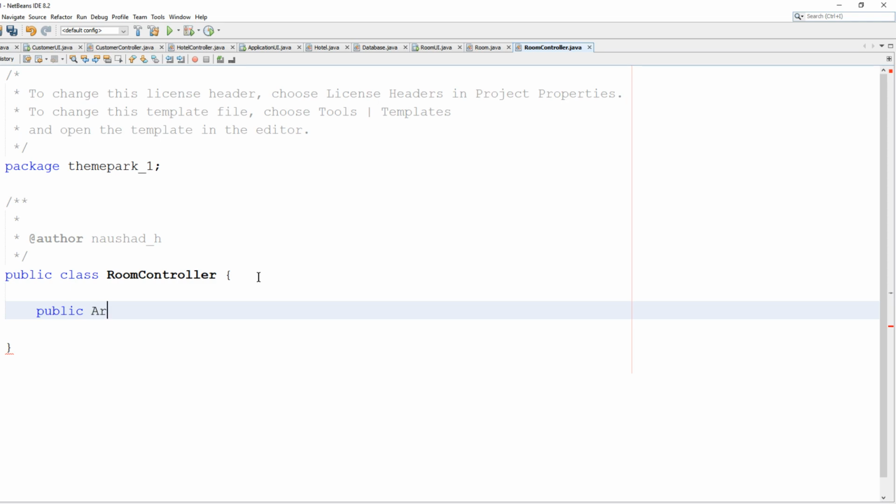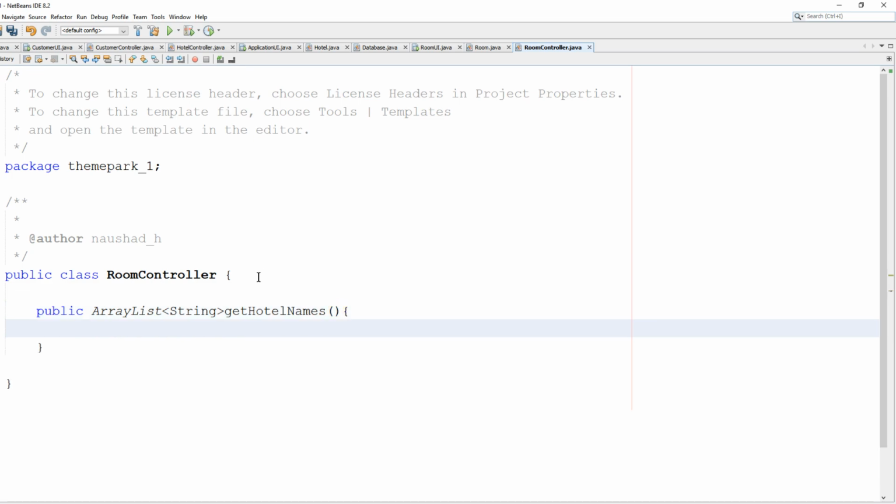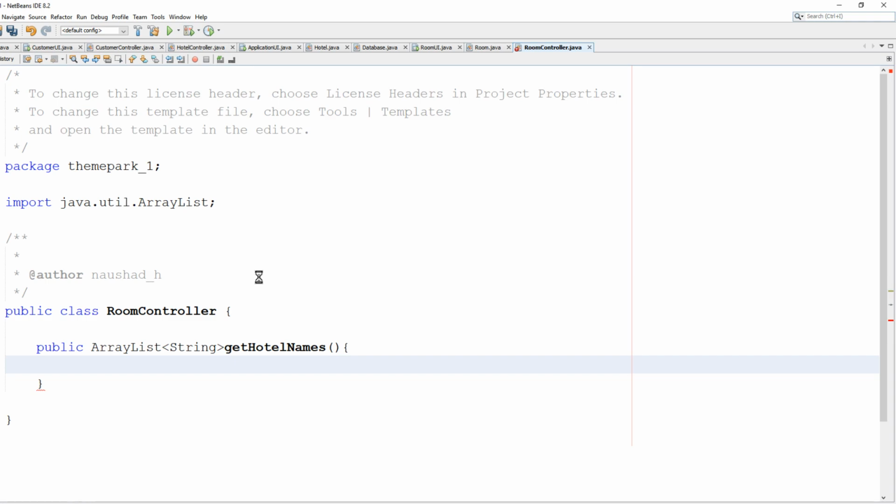So we'll create this as an array list. So array list of string, and then we'll call this probably get hotel names, for example. Get hotel names, all the hotel names. This specific function is just going to return an array list. It doesn't have any variables either, so it's only going to return an array list of string. So let's have an array list.